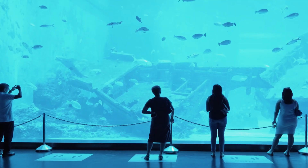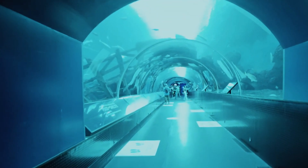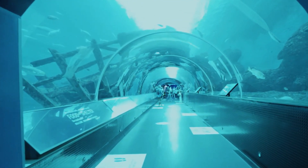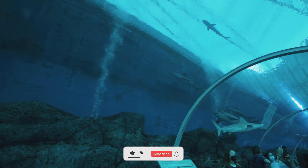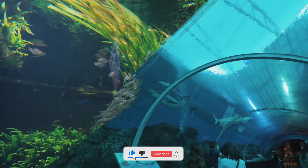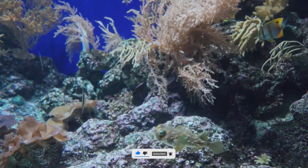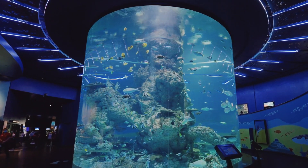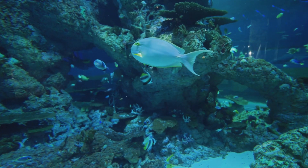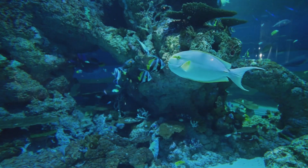Four Special Experiences in SEA Aquarium. 1. Standard Entrance: At the world's largest aquarium in Singapore, over 100,000 marine animals await you. The Standard Entrance Pass will let you visit 10 habitats. Enjoy a wonderful underwater journey while visiting the world's famous oceans and seas including South China Sea, Red Sea, Arabian Sea, and many more. Witness shoals of fish and vibrant coral reefs, and get mesmerized by the beauty of the colorful marine world.